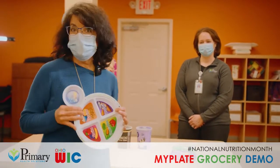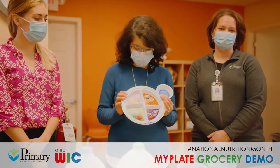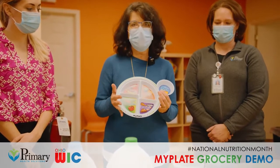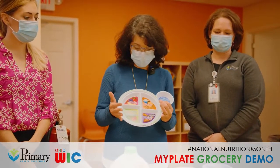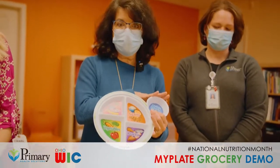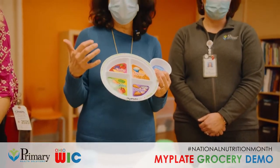So we are going to do some shopping. If you saw me holding this plate, this is called the MyPlate, and what it does is serve as a great guide showing how you should eat healthy. The plate itself is divided into four sections, but you'll see there's a fifth section here, so this is what you want your plate to look like when eating a healthy diet.